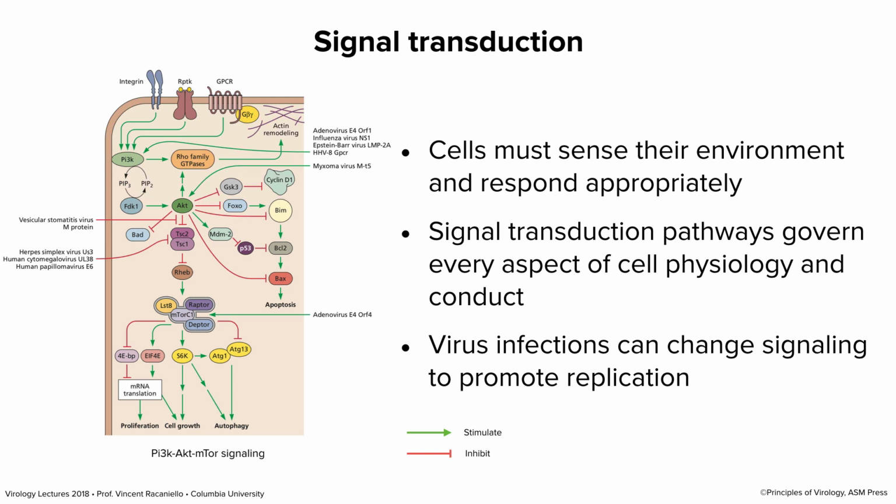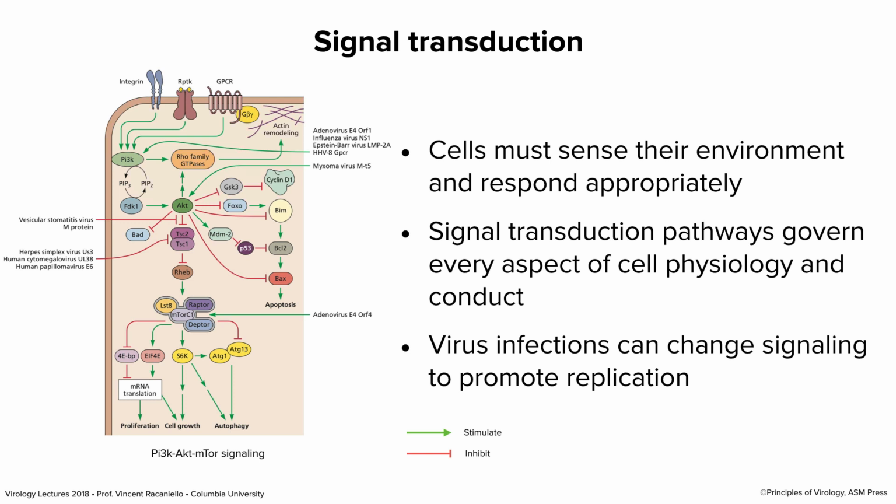And these pathways are full of arrows because many things can happen. Often multiple pathways converge on each other, and a signal at the surface can have several different outcomes depending on other factors as well. So it's necessarily complicated because cell life in the cell is complicated as well.